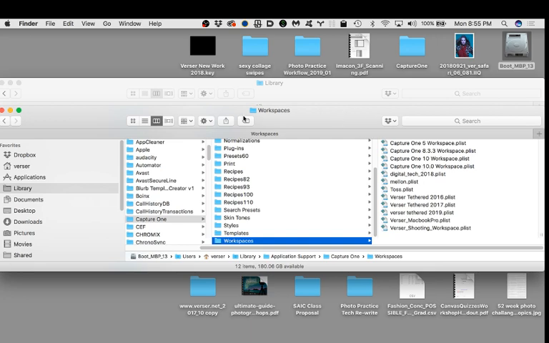Are we good? So do you do that every time you go to a shoot? I've got all of this on a hard drive, and I just go in and plug it right in. What you should also know about this, though, is that I don't replace this folder. I don't just wholesale replace the Capture One folder, because the computer that I'm actually working on may be somebody else's computer where they've done a lot of this stuff. And if I overwrite their entire folder, then I'm throwing away all their custom work. So I don't do that.